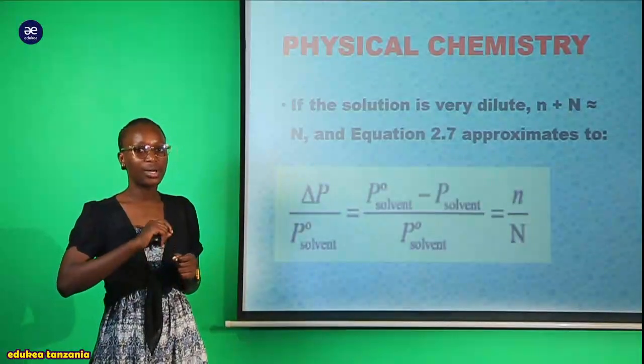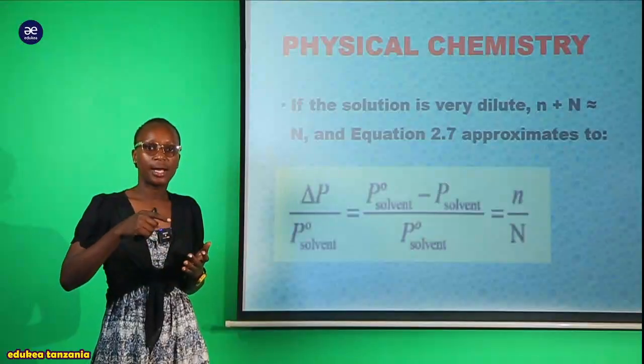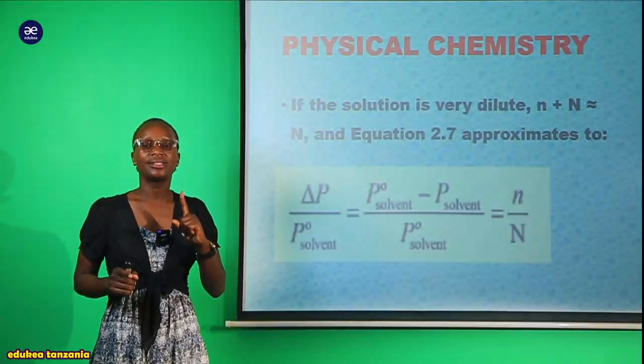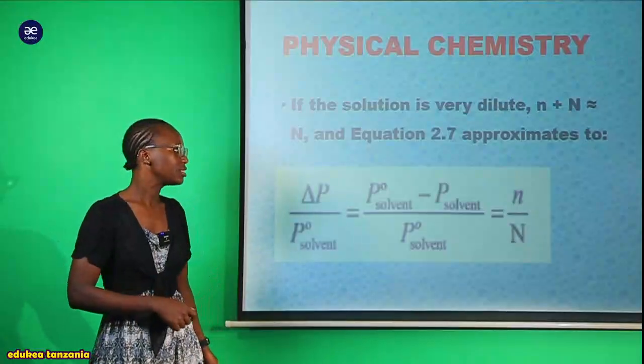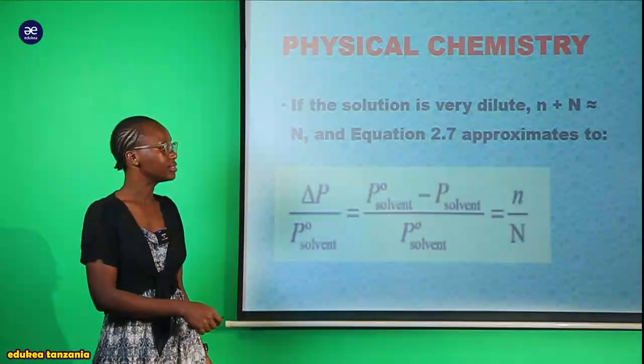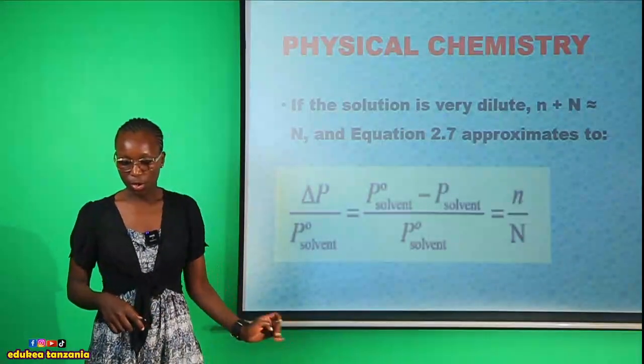Sasa kama solution ikiwa diluted, very diluted, ina maana ile n plus capital letter N tuna ignore, tuna assume sasa na number of mole of solvent. That's why sasa hivi hapa huoni ile n plus capital letter N, instead unaona only capital letter N. So that is all about it.